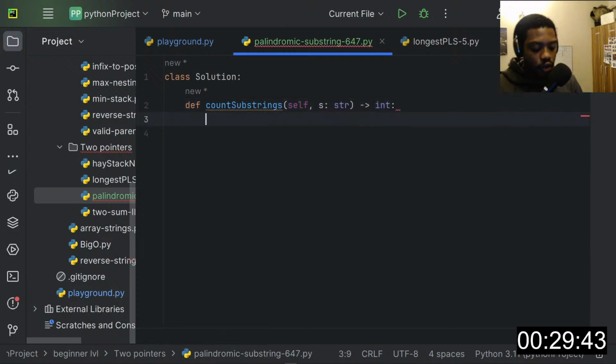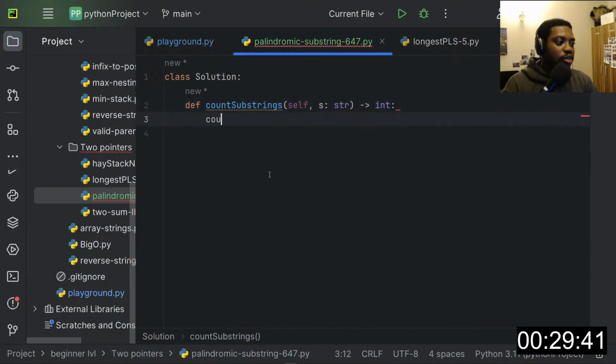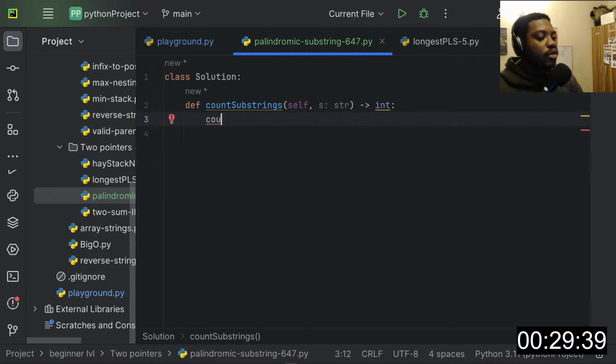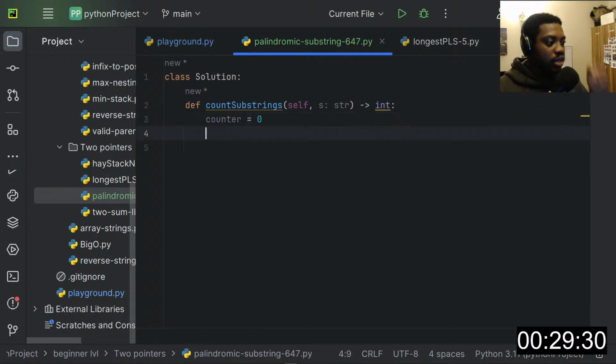So I'll first of all create my count. I'll call this counter. Let's just put counter is equal to 0. I will initialize it to 0.